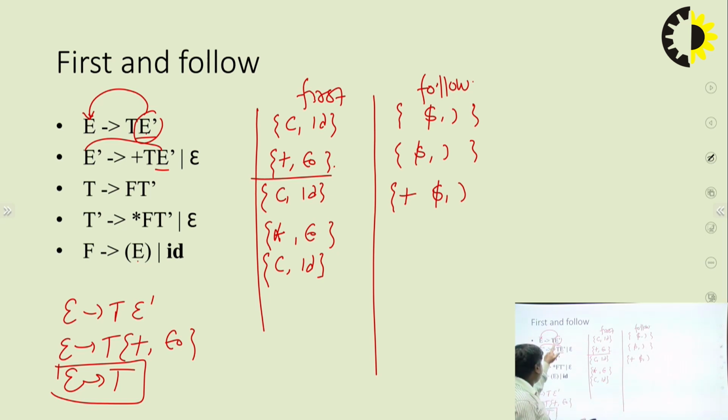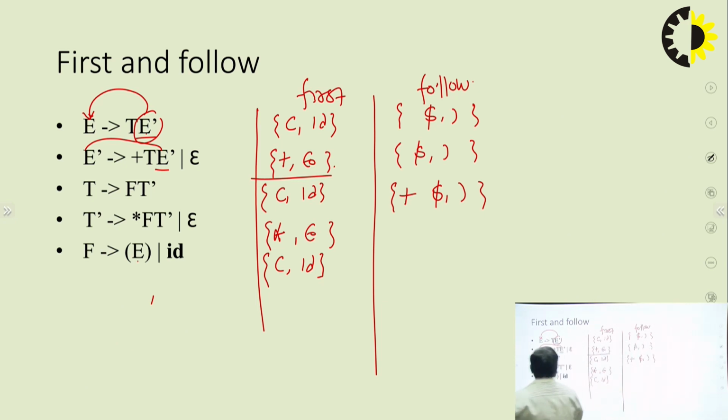Then what is the follow of T dash? Nothing. It means what is the follow of T? The follow of E is known as the follow of T. Then with this rule we compute the follow of the E dash. Similarly for this production, we apply the same procedure. Follow of T is equal to the first of E dash, and the first of E dash similarly is plus and epsilon. So the same value we calculate, we apply the same rule.